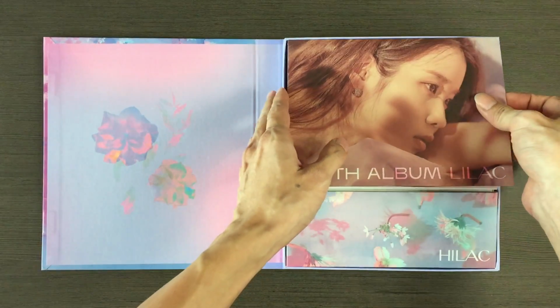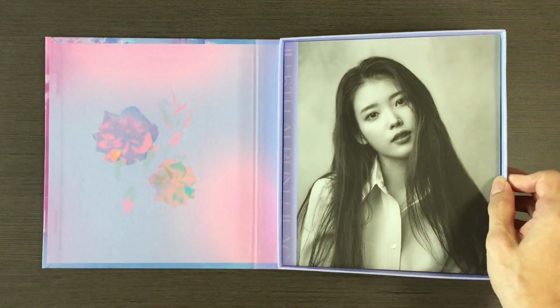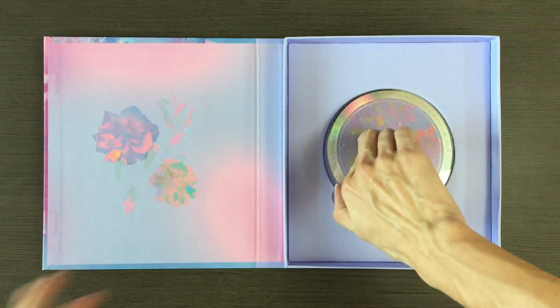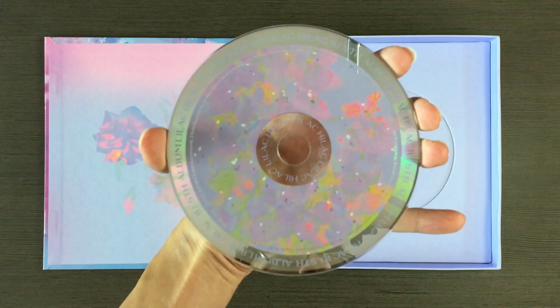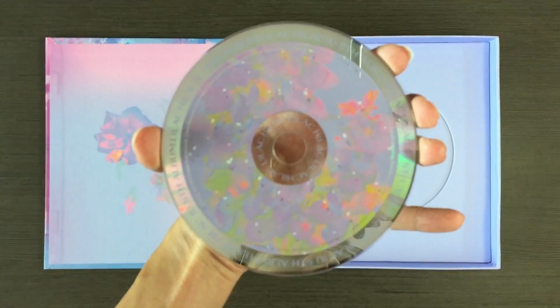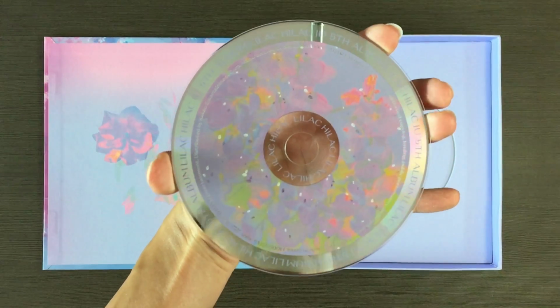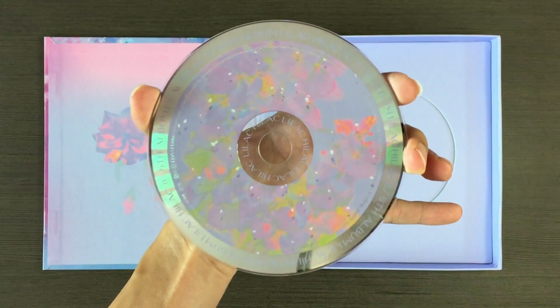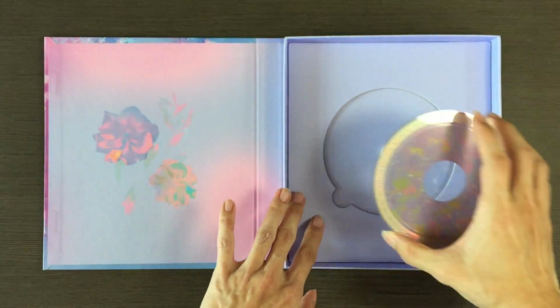Okay, so let's empty out the contents first. Ooh. Right, let me show you the CD first. Yeah. It's a very pretty CD. Oh, is it like, okay. Yeah. So pretty. Okay.